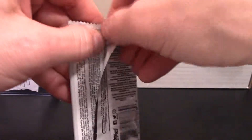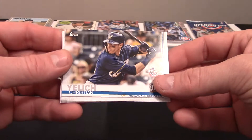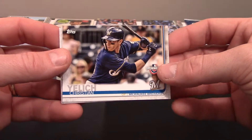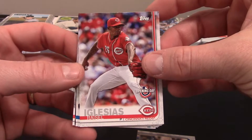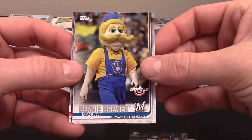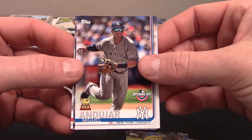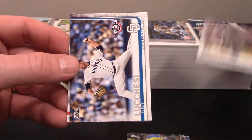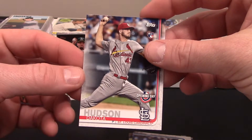This is the opening day pack that I actually paid for. Honestly, they're worth about a dollar a pack — I paid two dollars, so it's lucky that I got one free to kind of balance it out. We've got Kristian Yellich, Raisel Iglesias, Tommy Pham, Bernie the Brewer mascot card, Miguel Andujar cup card — that's pretty cool — a Joey Lucchesi, and lastly a Dakota Hudson.